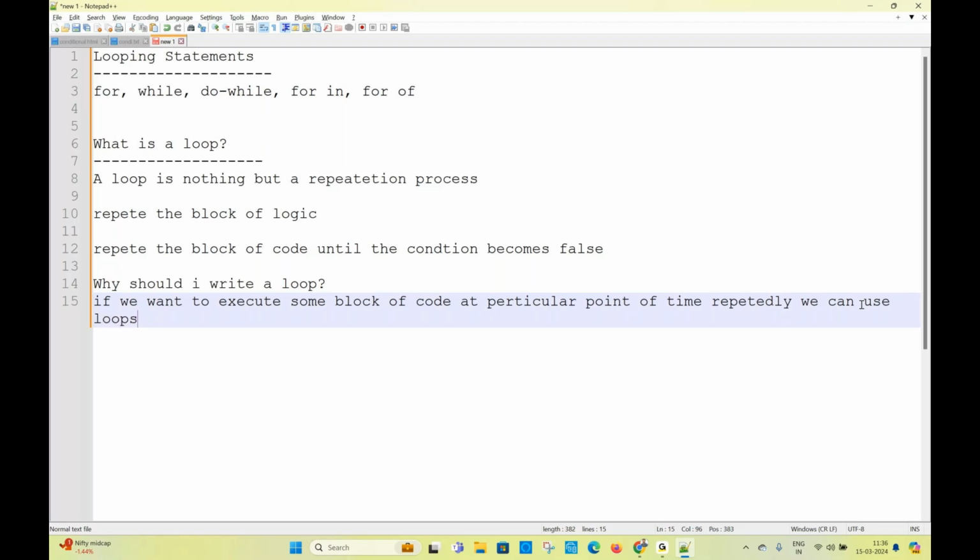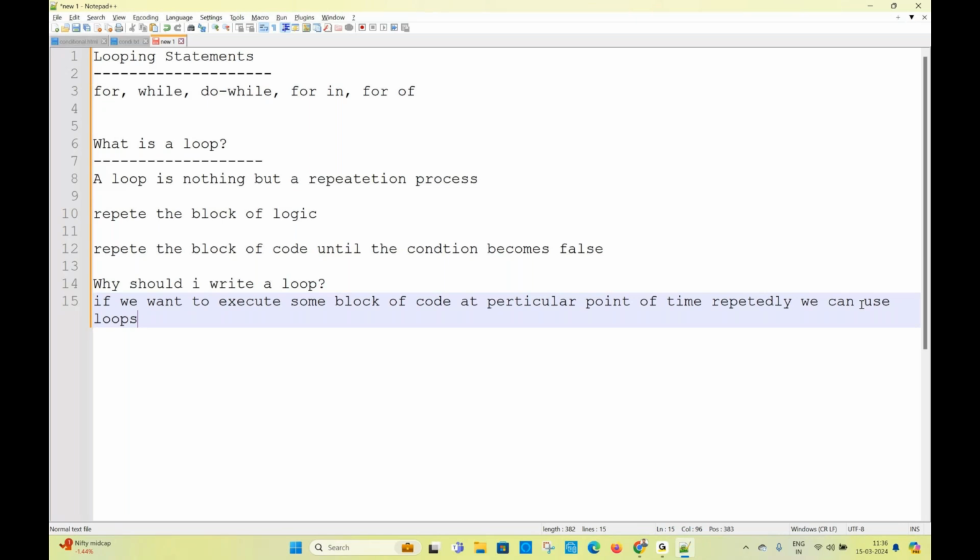But that is also a block of code. A condition also has a block of code, and a loop also has a block of code. Both have a block of code, there is no difference inside of it. How is this block of code working? Here the block of code is repeated. In a condition, the block of code is executed only one time. Here it is going to be multiple times until the condition becomes false. If the condition stays true, it always executes the block. If the condition is true 100 times, the block of code is executed 100 times, right? Check carefully how this all works.